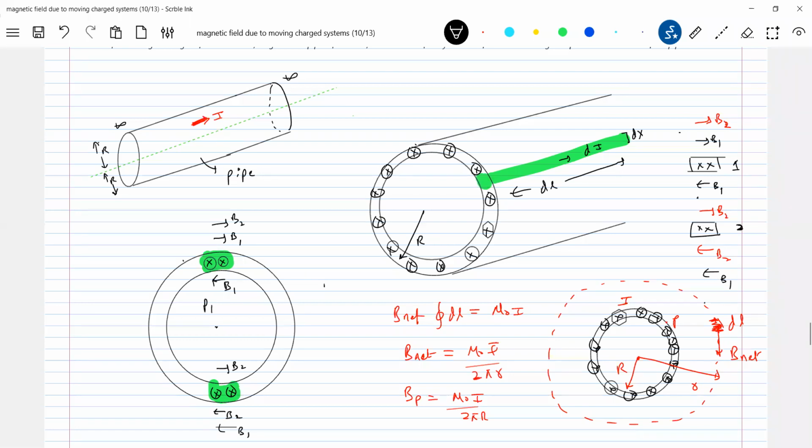What is the field at this particular point? Is it only due to sheet 1, or due to both? Due to both, no? So what is B1 plus B2 at point P? It should be due to B1 and B2. So therefore B1 equals B2. But sir, this is a ring. So it is also like a large current carrying sheet because there is no beginning, no end. So it will be like a non-conducting sheet only. So on the surface, what is the value of B1? B2 should be equal to BP by 2. Now let's assume that.